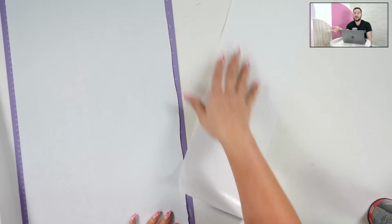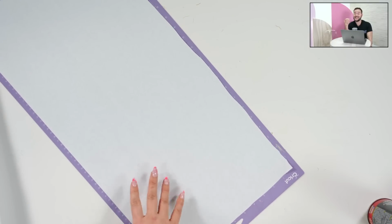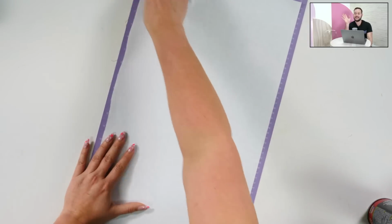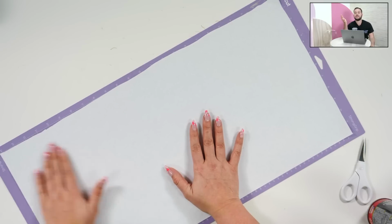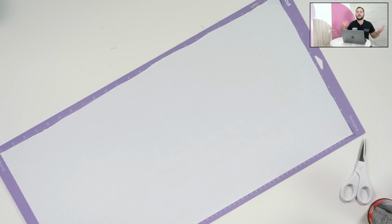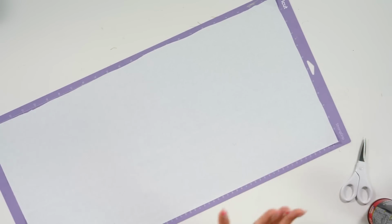Now, I'll tell you that the idea of using the leaves is really awesome because, number one, you don't have to mirror any of it. It doesn't matter either way for the leaves. That's so good. Number two, they're thick, they're chunky, and you're going to get great cuts and great application. But Lauren was doing a big quote and there's a lot more room for failure. Yes. So Lauren, let's talk about what side the freezer paper goes down if they have to mirror. Okay, I want you guys to think kind of like HTV.